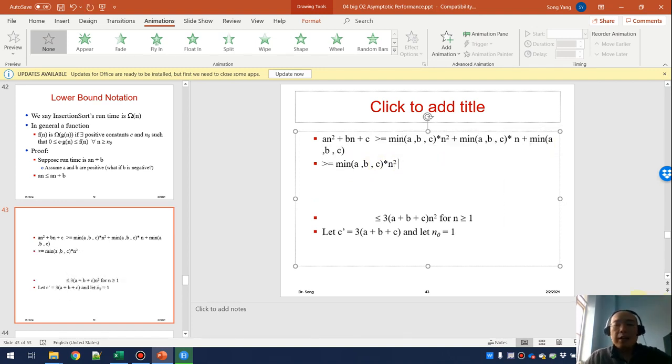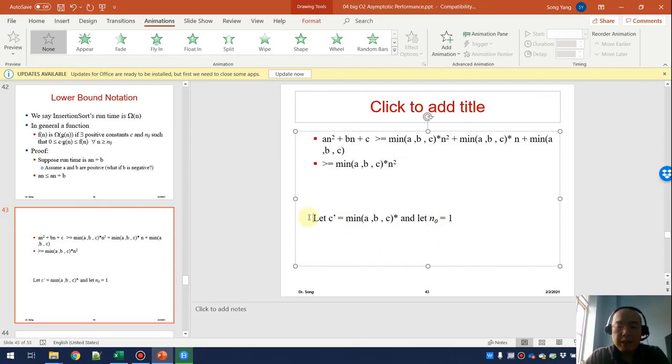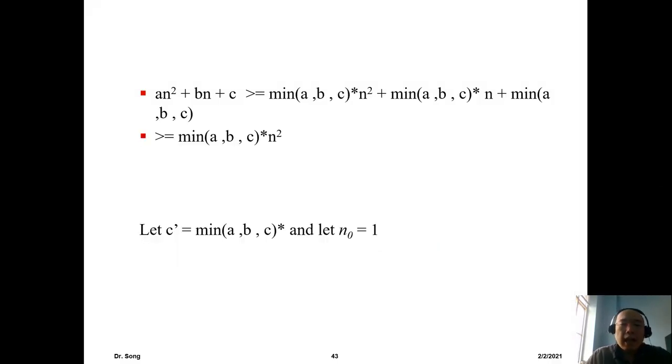So we get rid of this part, so we only keep the smaller part. We only keep the first term, and we get rid of the second two terms. So we are getting rid of something, so this one will be even smaller, right? Okay, and then if we want to have C as the mean of the ABC, and we still have the n as the n0, what is going to happen?